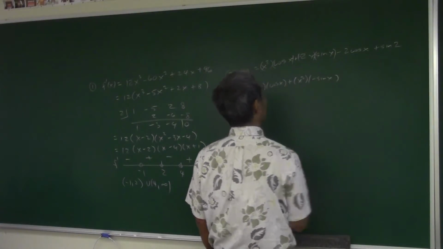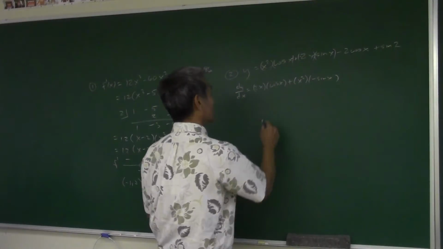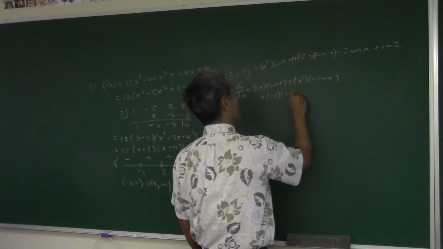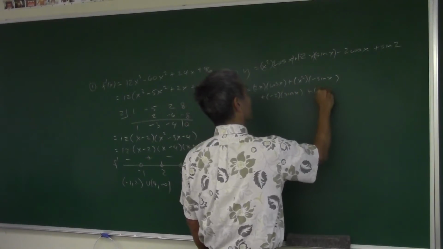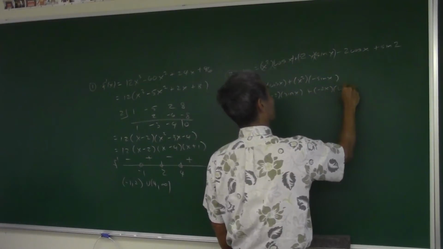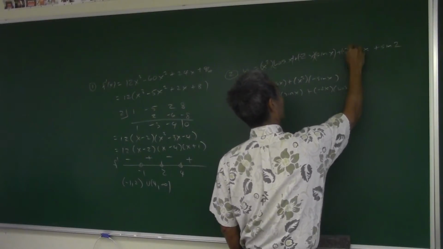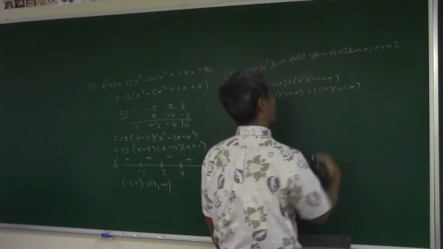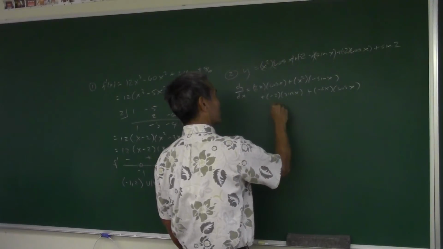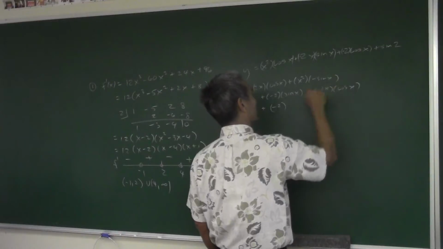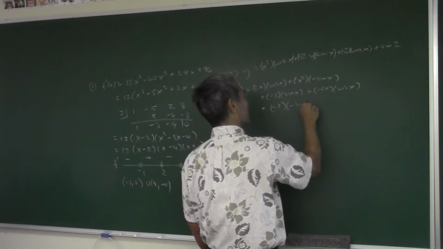Okay, now the next one, we got to use the product rule also. So, derivative of the first, leave the second one alone, plus leave the first one alone, derivative of the second. And then this next one, if you want to do that as well, now remember that's a constant, so you throw the constant on the side like an unwanted pet, and then you multiply it by the derivative of that, which is negative sine x.